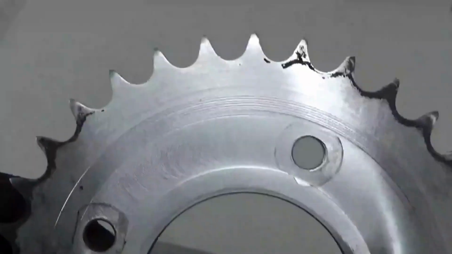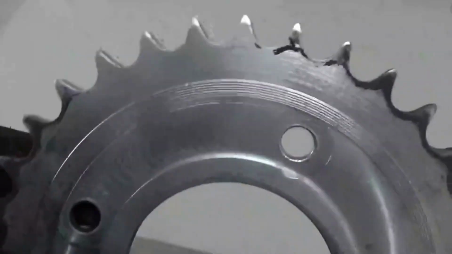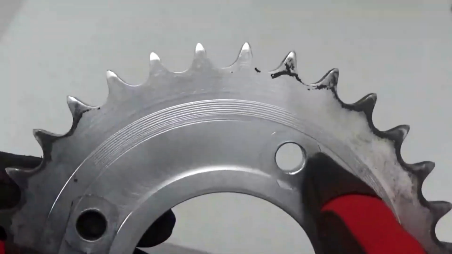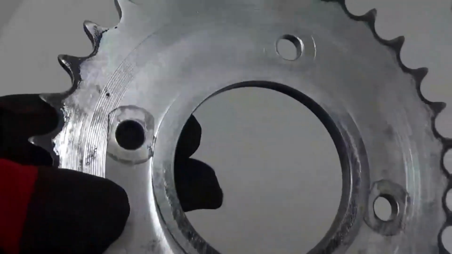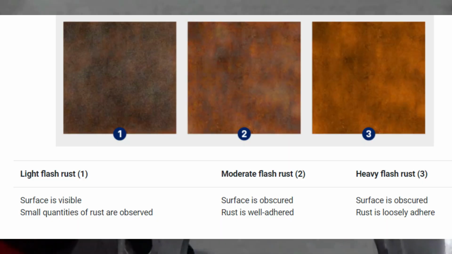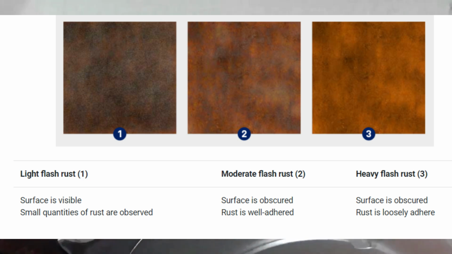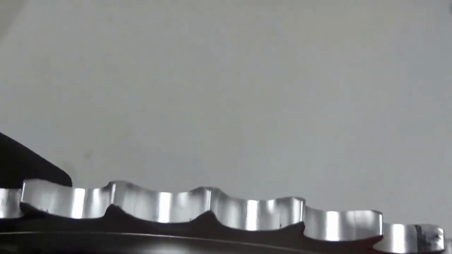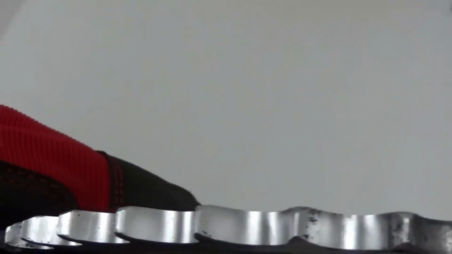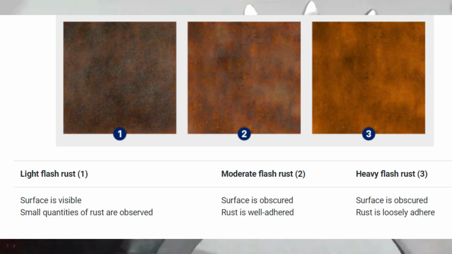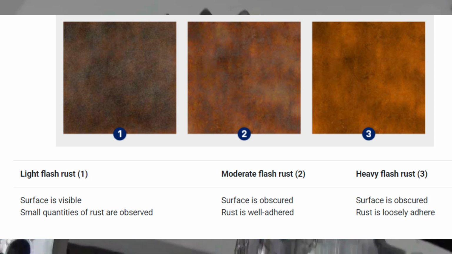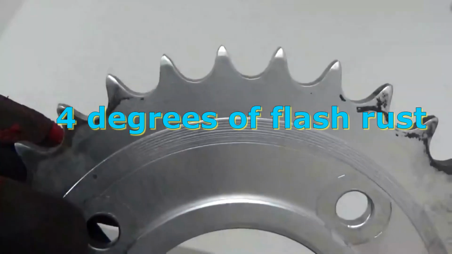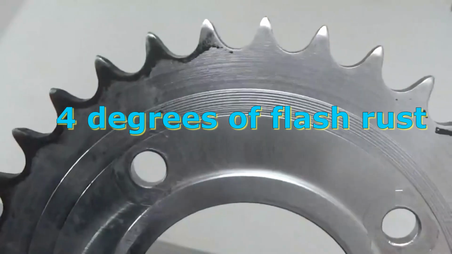Flash rust occurs typically within 30 minutes and its color depends on the characteristics of the steel and the level of wetness. Note: not all coatings have the same tolerance for the presence of flash rust. Before applying a protective coating, the contractor must know the maximum permissible level of flash rust on the steel surface. Flash rust can be reduced by drying the surfaces after blasting or by using inhibitors.